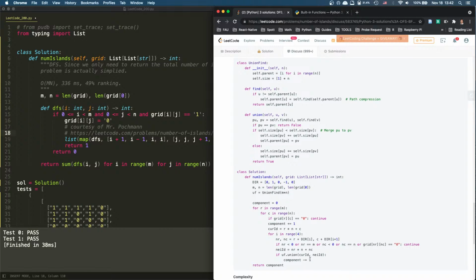Once we're done, we come back up and go to the next one, which is likely something I've already unioned, but I add a component. If it has already been unioned, then this one does not count. So every time the component will add, but if that new one has union with something that's already been unioned, then I remove it.